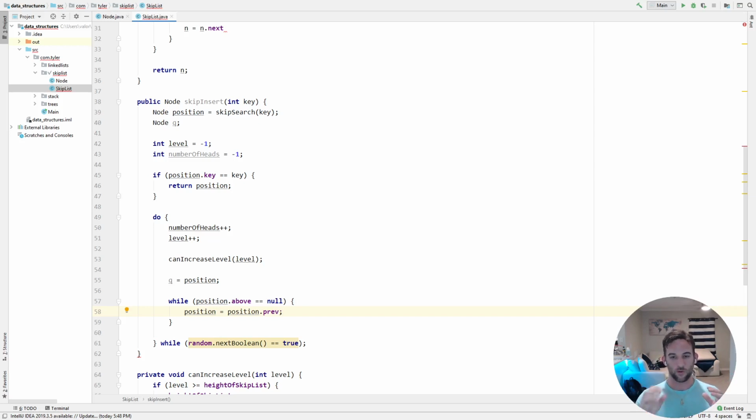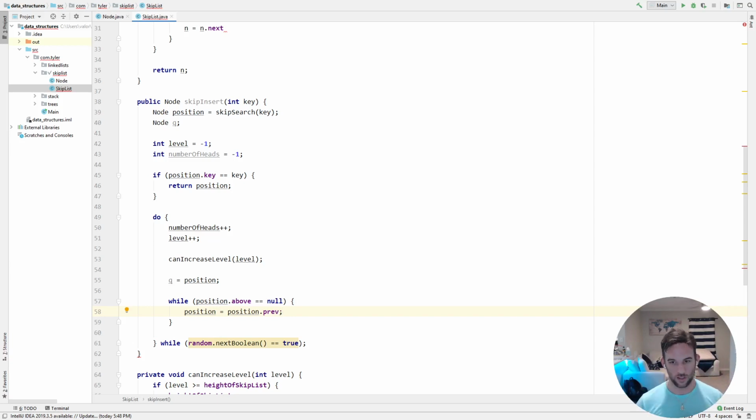Okay, so go back to the previous one. If that has a node above it, then position will be equal to that. And that's going to give us a reference, because the whole thing is you need to have the correct references for all the new nodes.